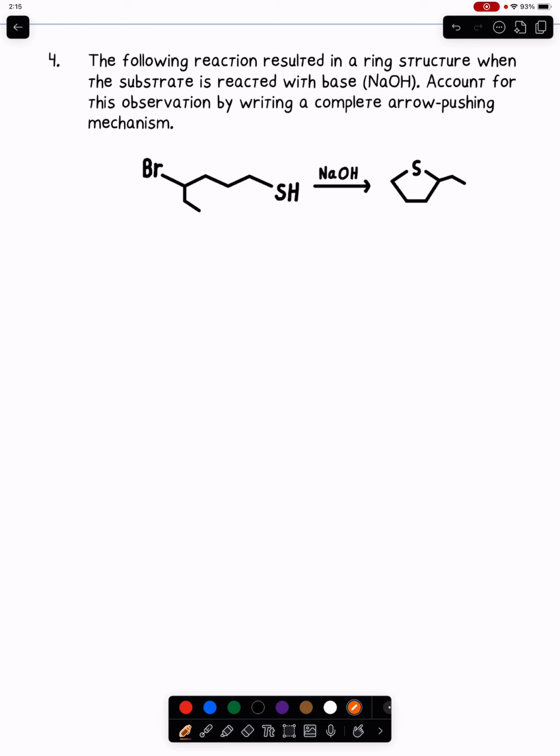Well, we can see over here on the left side that we have sulfur here. There's a proton on there. That proton's relatively acidic. So we're in the presence of base. So the first thing you want to be thinking is this base is going to remove that proton. So let me redraw the structure here so we actually can look at it. Let me do this in a different color. And I'm going to draw the bond between the sulfur and the hydrogen there.